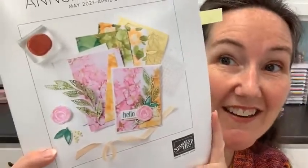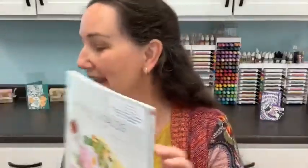So we're gonna do a card today that is a mashup of beautiful things from the new catalog, the Expressions in Ink Designer Series paper, which is featured on the cover right there. I don't know about you, but when I saw this paper, it really jumped out at me as something that I had to have right away.